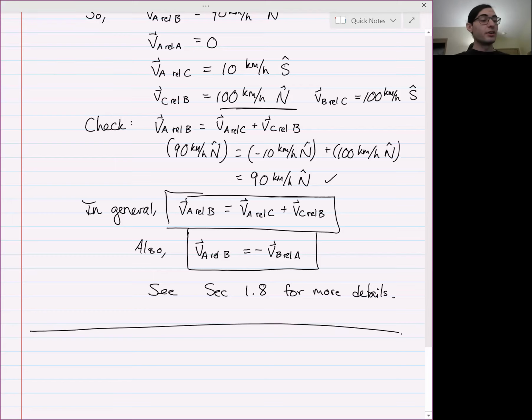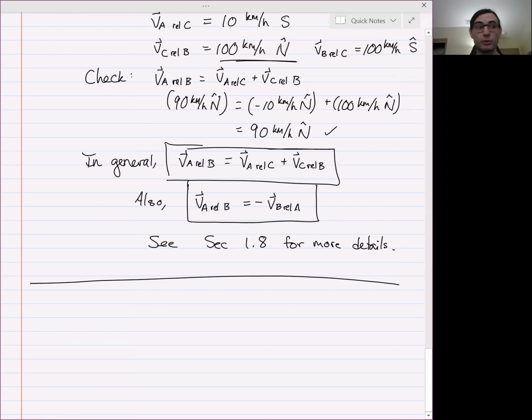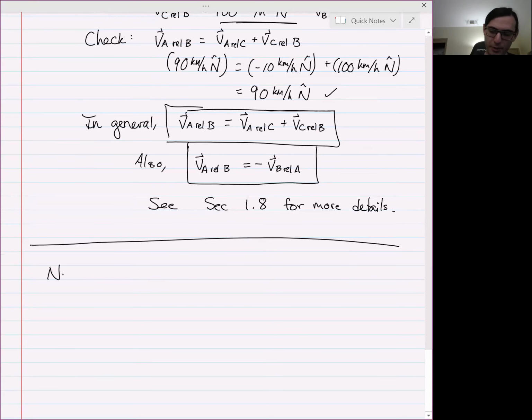All right, so that's all I'm going to say about relative velocity. Well, there's a question or two on the homework that will use this, so keep that in mind. Now I'm going to move on to Newton's laws. So we have a lot to cover here. I might run a minute or two over just to make sure I can finish my thoughts. But let's jump right into Newton's laws.